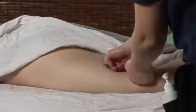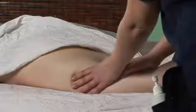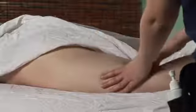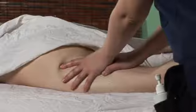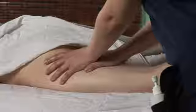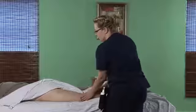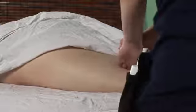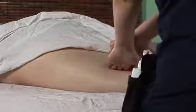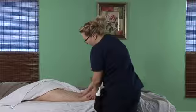You can go in and do some stripping. Have your thumb be supported, and go the length of the muscle. And you can go all the way into the ischial tuberosity where the attachments are, and I'll friction back and forth. So after stripping, I can go in and do some cross fiber friction, finding any adhesions, focusing on them, circular motions around the tendons.